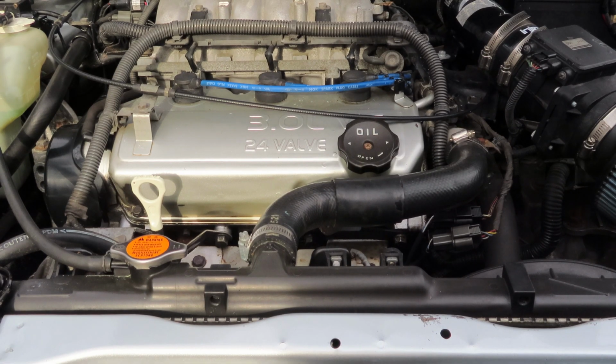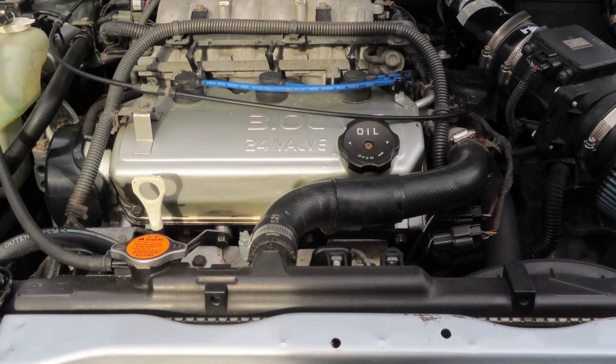So imagine that oil wasn't in between those two lines and you needed to fill it up. If your oil's below the low line, you're going to starve the system. That is very bad for your car. And if you overfill your oil, that is also bad for the car. So you want to be in between those two marks, and you're going to want to check your owner's manual for where specifically you want to be.